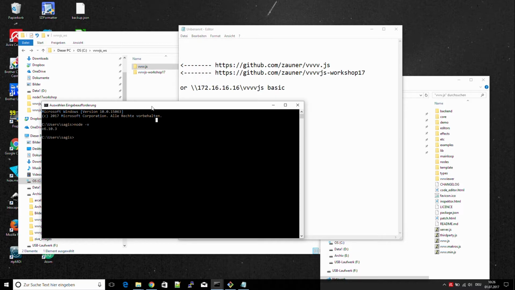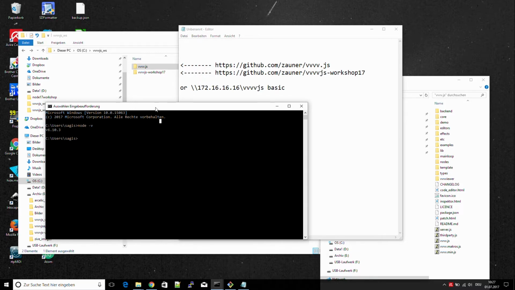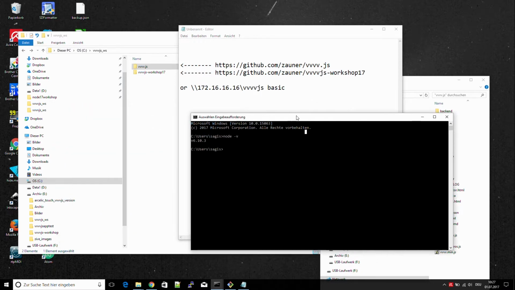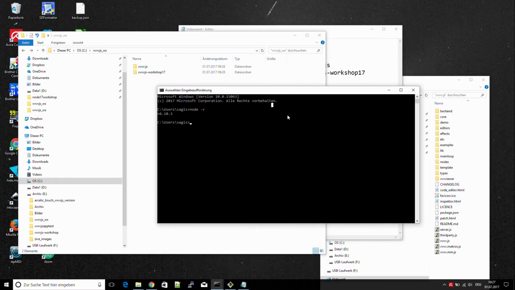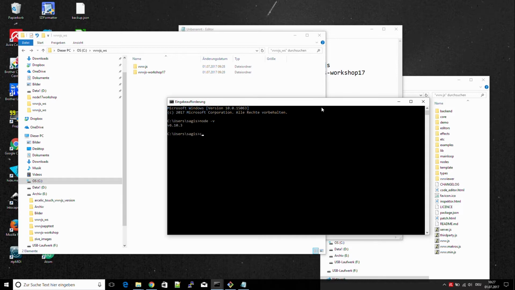So after we have this basic structure, I renamed it after unzipping it. We can launch our command line tool and navigate there. I have this in C, VVVV.JS workshop, so I'm going there.